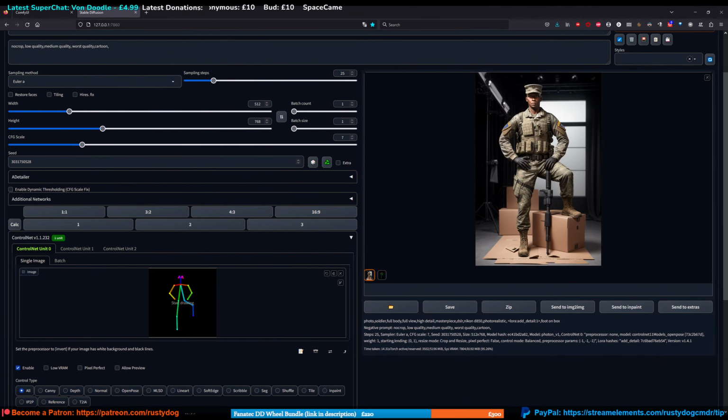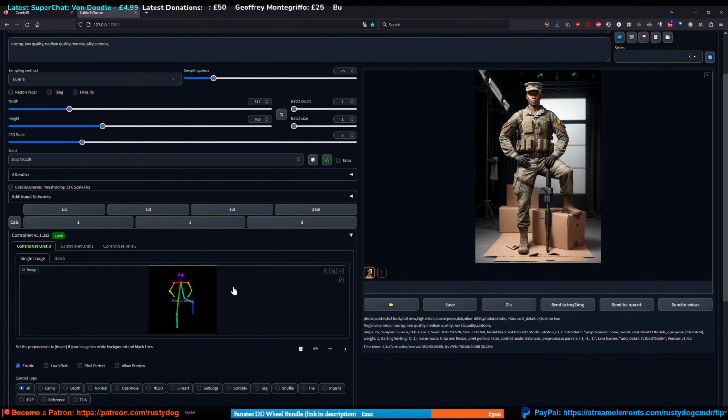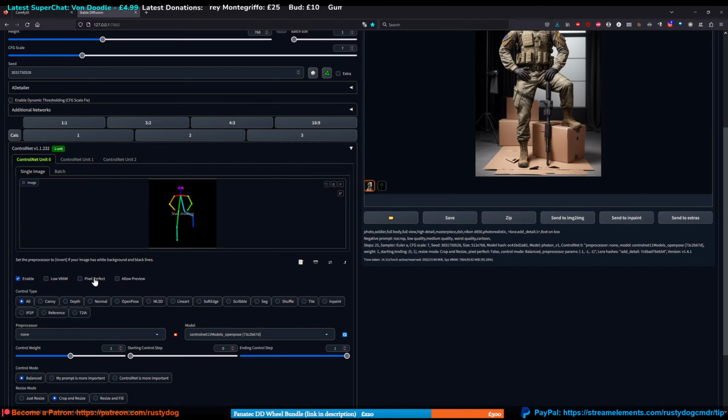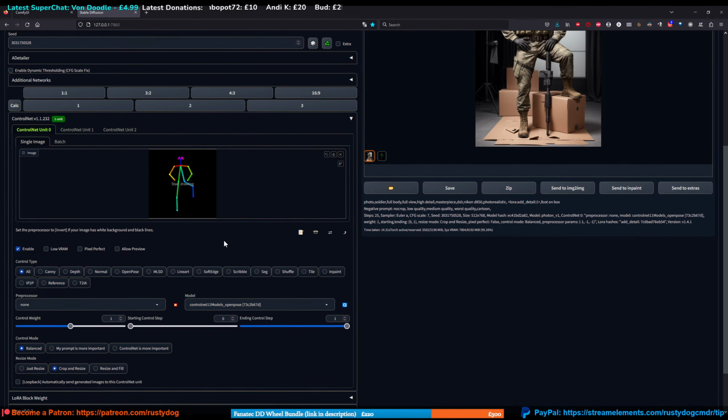And if you had an image that you wanted to use ControlNet to manipulate your resultant image, and they were of different resolutions, maybe one's portrait, one's landscape, or one is 4:3, one's 16:9, then you could just click on Pixel Perfect and ControlNet will fix all that for you.